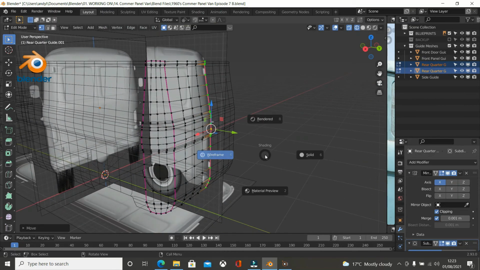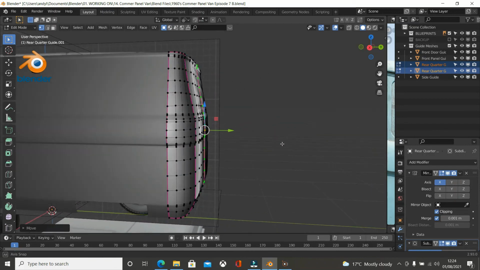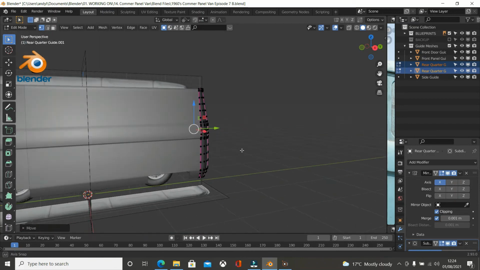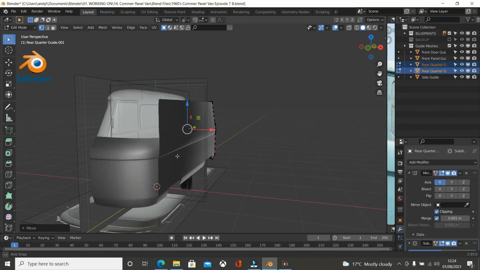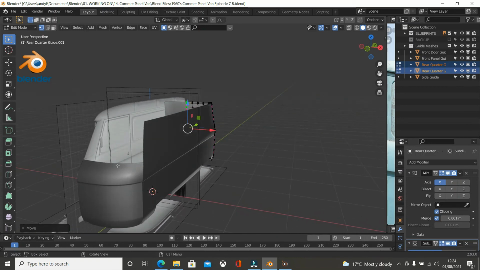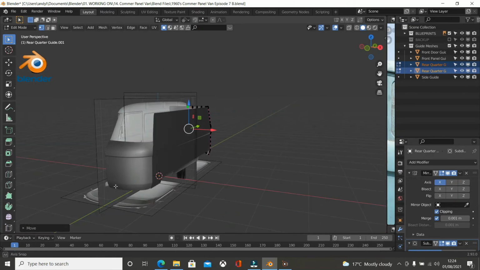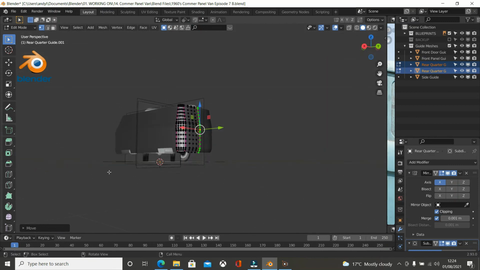Okay, so let's have a look at it in solid mode now. Let's see if we can spot any irregularities. So essentially what we've done is we've brought out the whole side panel, and the front and the back to match.